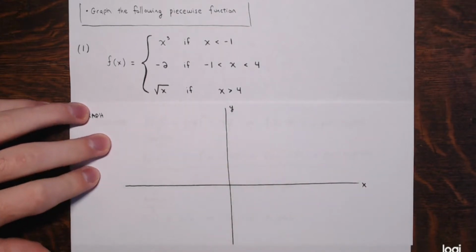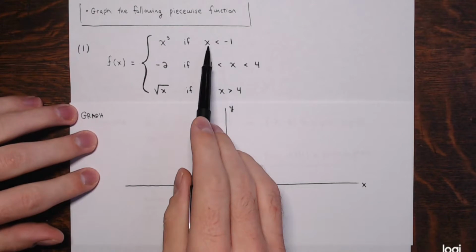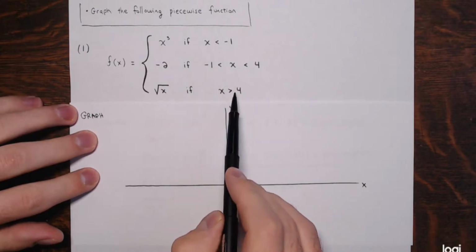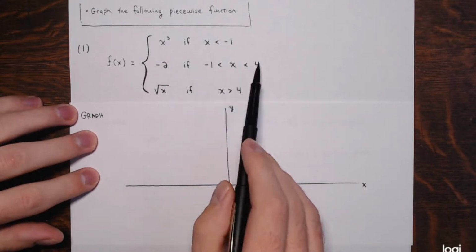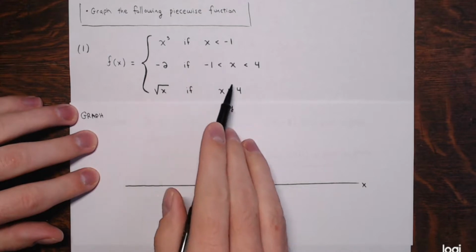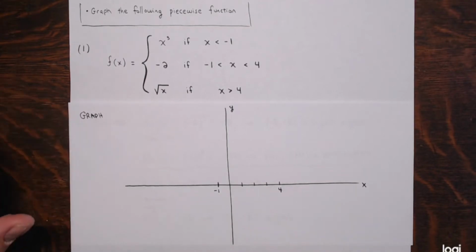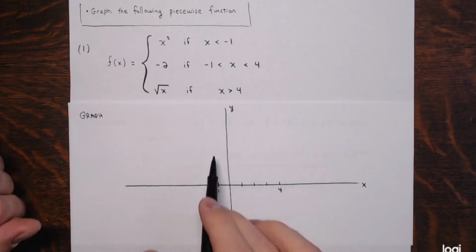All right, so here's the XY plane, and then what I like to do is notice all the numbers that show up in the conditions. There's negative 1 and 4. I'll mark those off. So say here's negative 1 on the x-axis. These are values of x that are being mentioned. And then 1, 2, 3, 4. Negative 1 and 4. And imagine that these form little walls. X equals negative 1 and x equals 4.